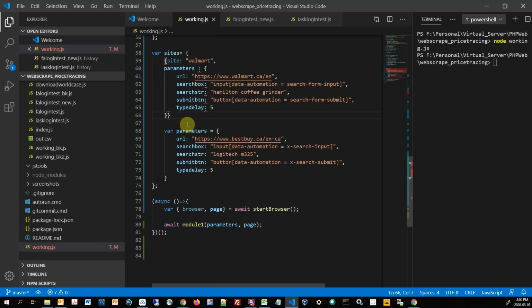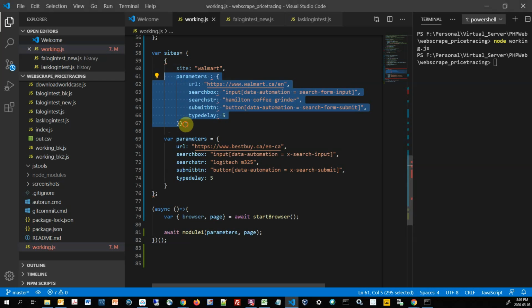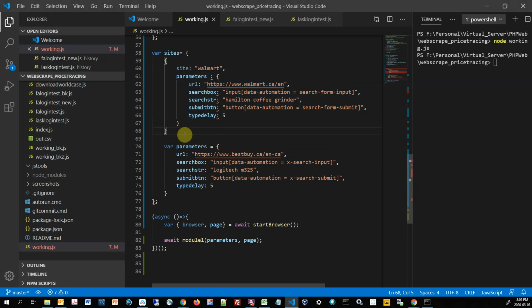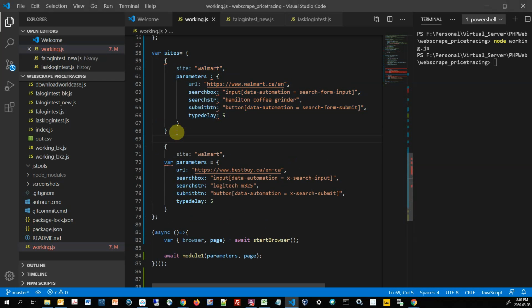Alright, so this object is going to have two elements. One is the site, the other is the parameters, right? And then I'm going to copy the same layout, but this time for the second one, the site is called Best Buy, right?